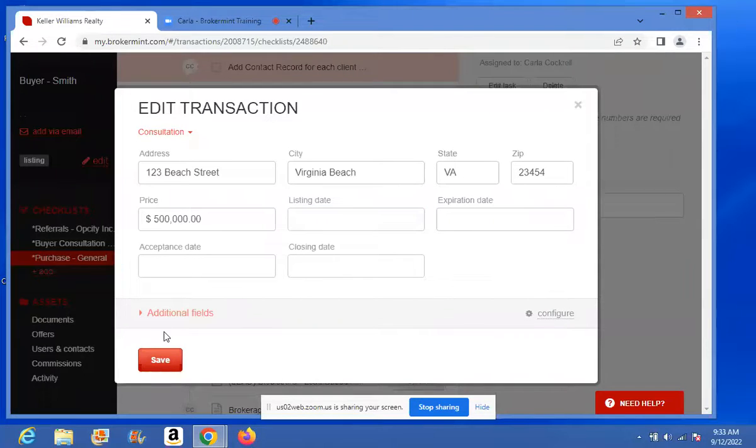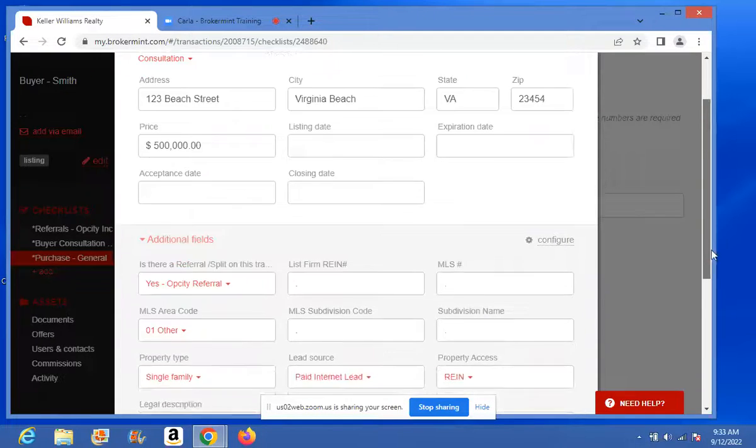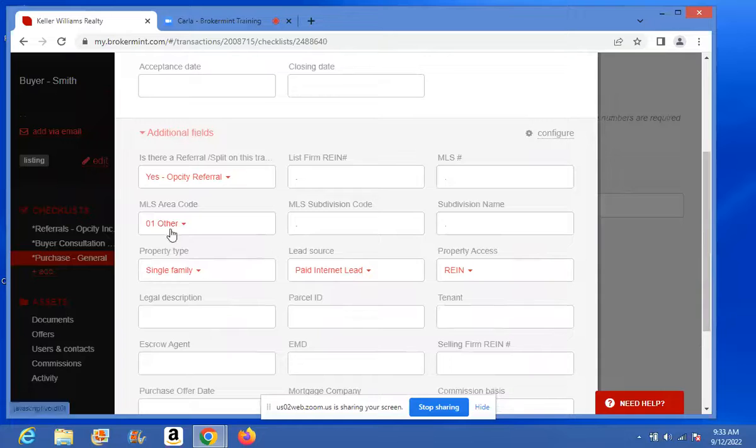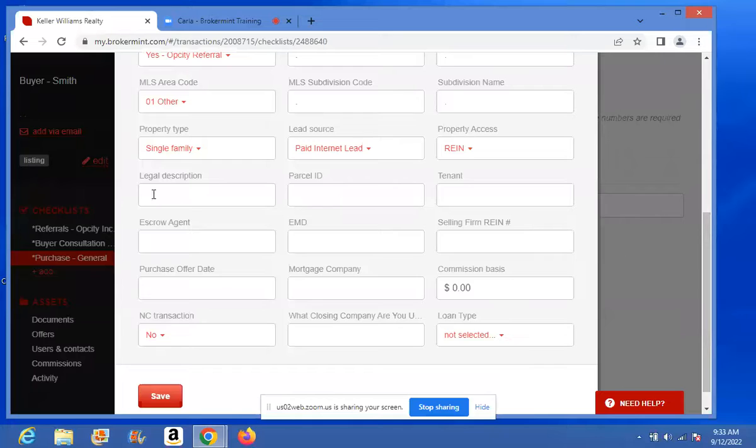We don't have a closing or an acceptance date. And then you simply come down here and fill in the rest of this information, the listing firm, the MLS number, and so on. You know, the legal description, anything you fill in here will populate on the forms.